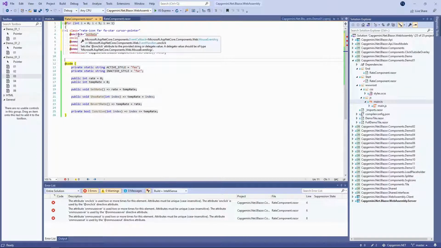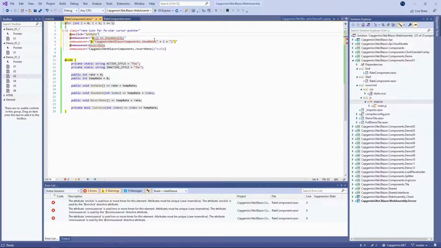All of them by default pass an object of the type mouse event arguments to supply the values we might need in order to react to that event. But for our purpose, those objects are actually not needed.